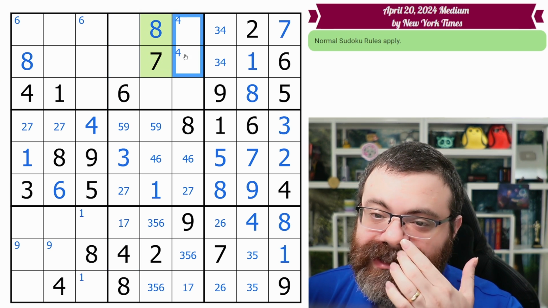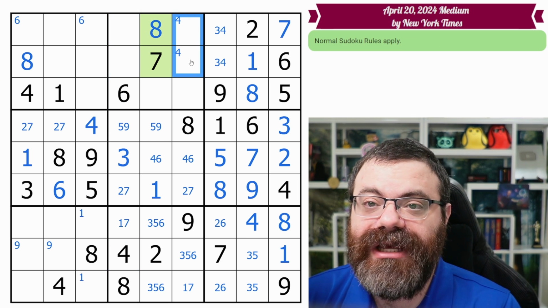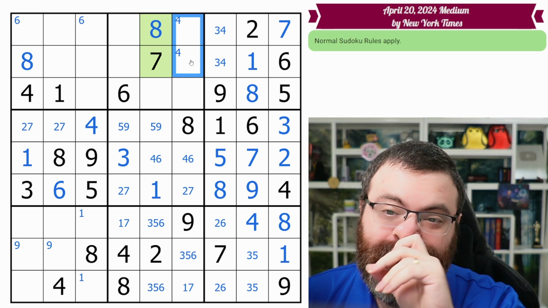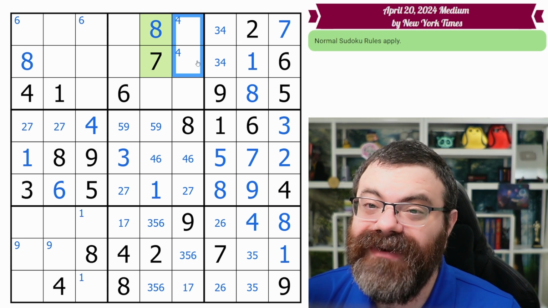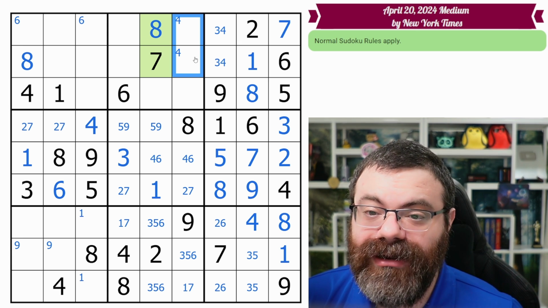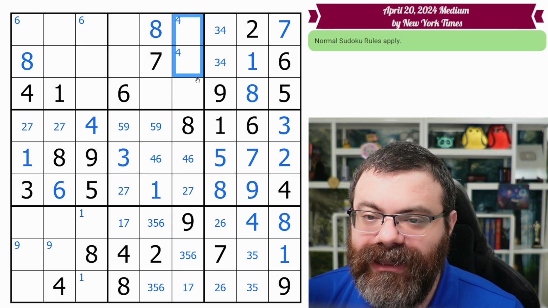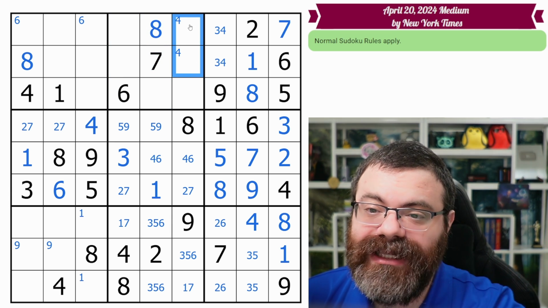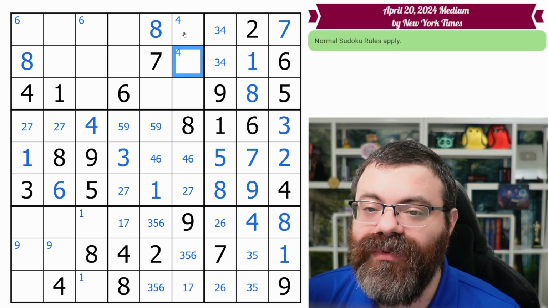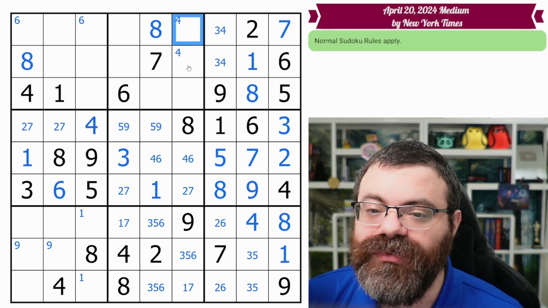So there's only 2 places left in this box for 4, and I think this is the first time we've had pointing in this puzzle. So let me explain it. You'll notice it's very similar in logic to something like a pair. So in this box, we are going to need a 4. There are only 2 cells left in this box that can be 4, this cell or this cell. So one of those will end up a 4. We don't know which one.